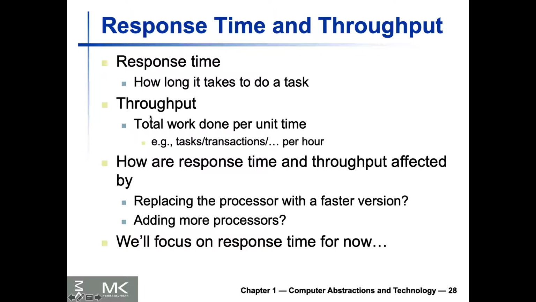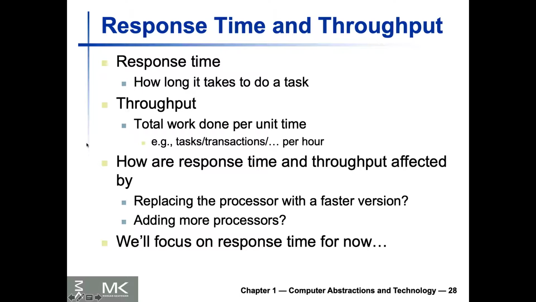The other one that is very important is the throughput of that hardware, the total work done per unit time, right? So we are interested in accomplishing a certain amount of workload in a certain amount of time, right? So it gives us a perfect metric to understand that as well. For instance, how many tasks, how many transactions, how many instructions were processed, input, output per hour or per certain amount of time, right?